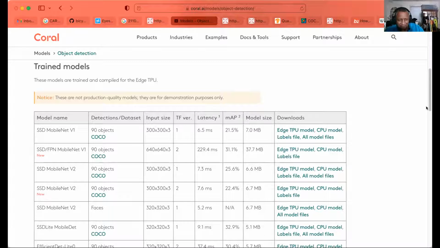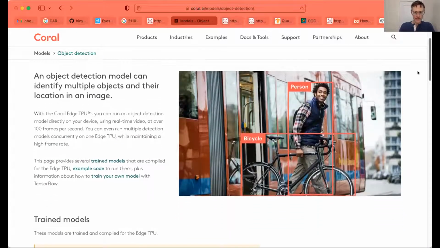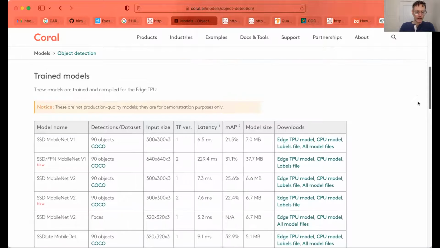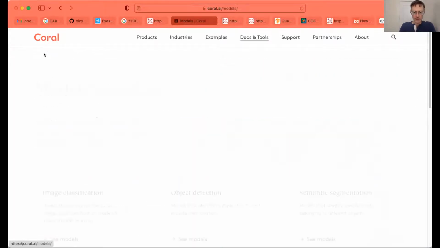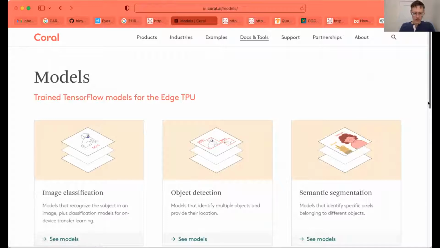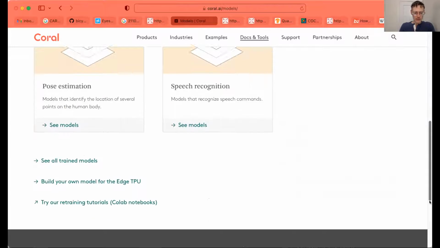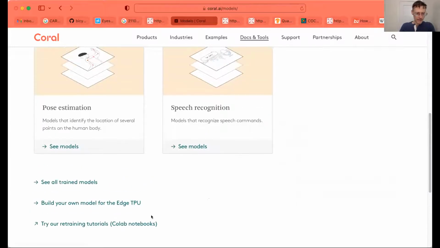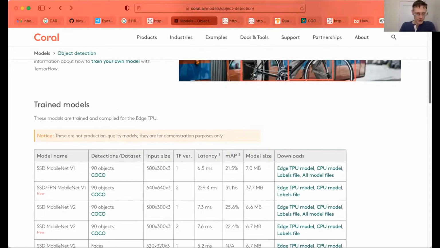Thank you. And just to illustrate that further, I moved the page over to the site where we got the detection model. Coral provides a number of models that have been pre-trained. These are the trained models for object detection, but there are lots of models for lots of other tasks as well: image classification, semantic segmentation, speech recognition. I think there are some NLP models too. I'm not sure what all the offerings are, but at least for object detection, you have all these different ones to choose from.